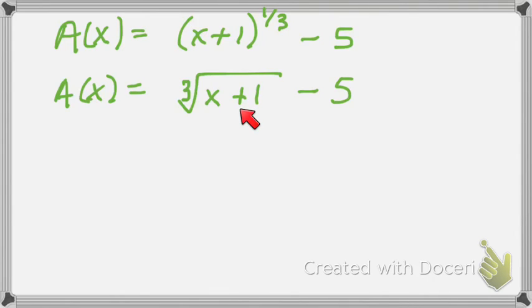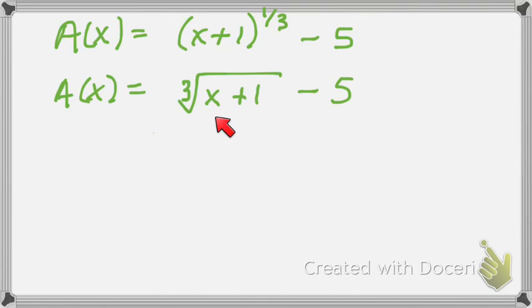Okay, so on a cube root function, if you draw a horizontal line through it, will it ever hit more than 1 point? If you go to the parent function of the cube root and draw a horizontal line through it, will you ever hit more than 1 point? No. So what's that tell you about the inverse? The inverse is a function. So if the question's just yes or no, you wouldn't have to work out anything. But don't always put yes, because sometimes the answer is no. If it's a quadratic, the answer will be no because it wouldn't pass the horizontal line test. But a cube root does pass the horizontal line test, right? Now, that's just if they ask you a yes or no question.